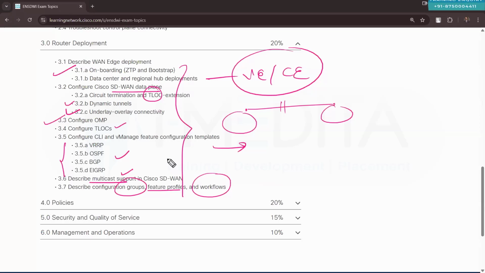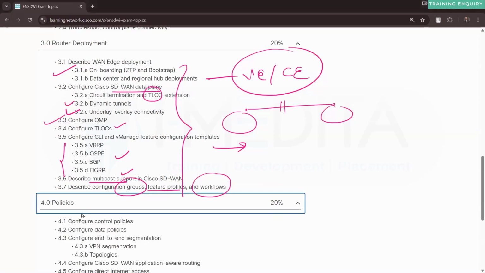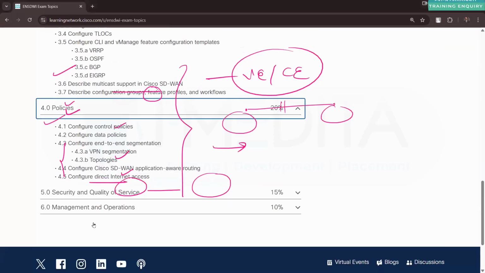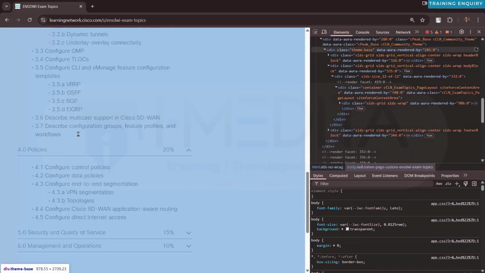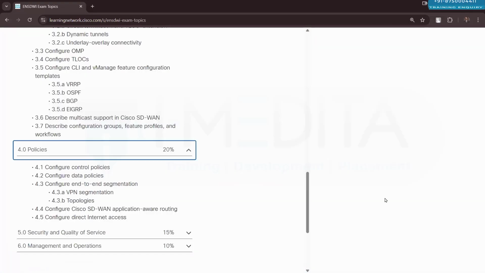By the end of these three units, we will have complete end-to-end reachability in our lab environment, in our lab topology. And you will know about the protocols, templates, and all the things that you should know from the basic operations point. Policies, for example: policies are the ways we can deploy and implement in order to control our traffic flow. If you want to control how the traffic must flow from one point to another, for that we have this concept called policy.